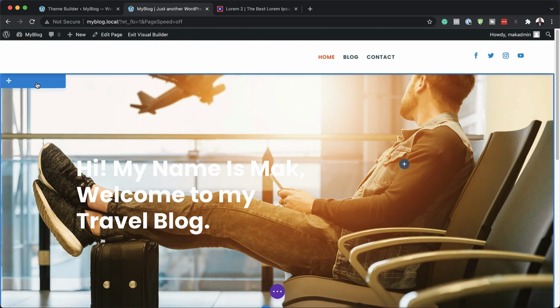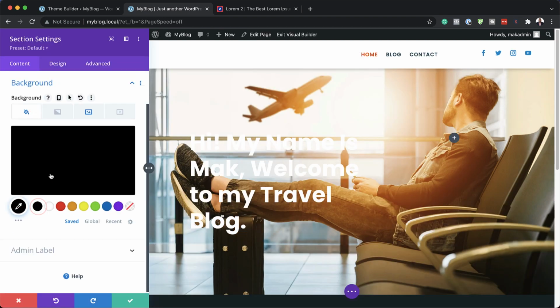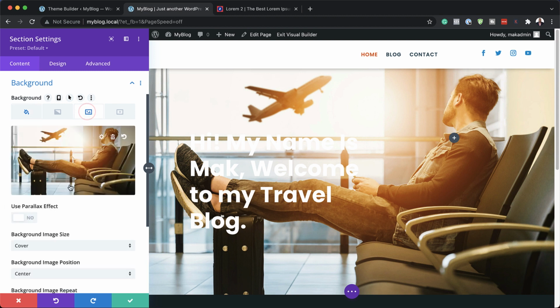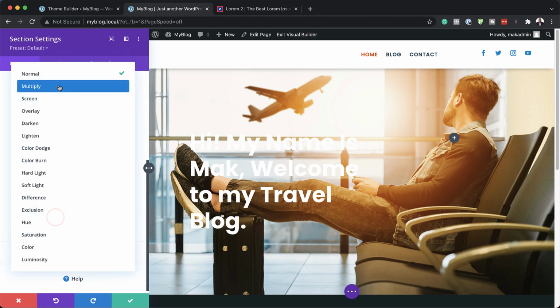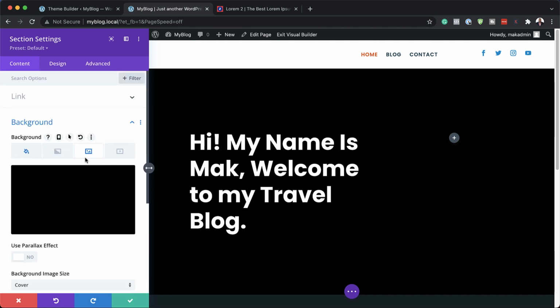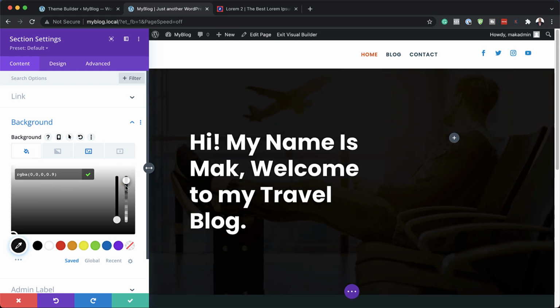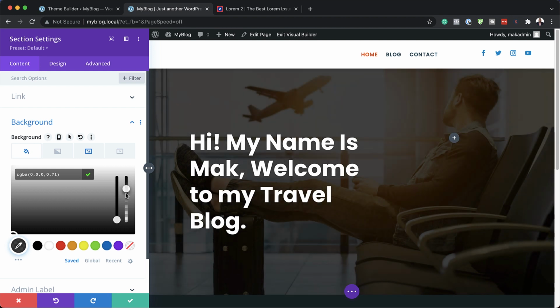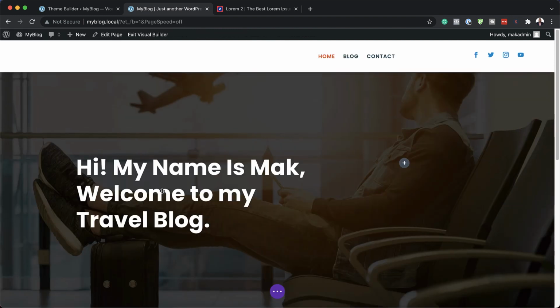Next, I'm going to go to my background here. I'm going to add background. Let's add black to my background here. And then on the image, I am going to go all the way down and choose my blending mode and choose multiply. So you can see here, everything has gone black, but you know what? We can fix this by coming back over here to our main color, clicking in here, and then adding some transparency. So what this is going to do is it is going to reveal the image there in the background like that. This may be a bit too much. Let's just reduce this a little bit, maybe just like that. So I'm pretty happy with that.